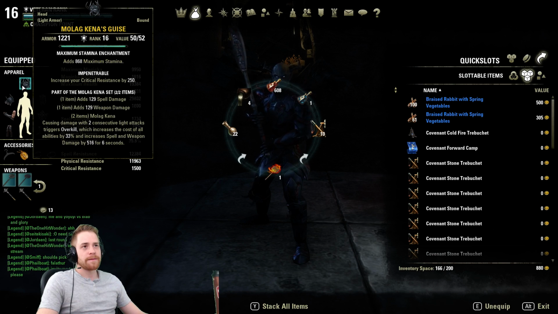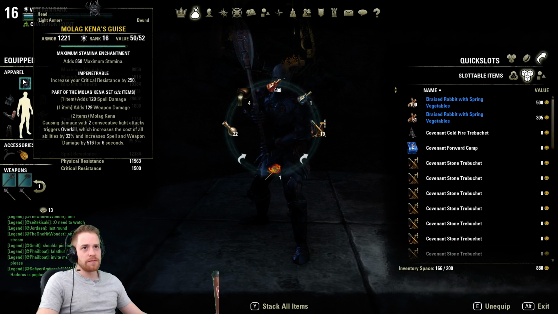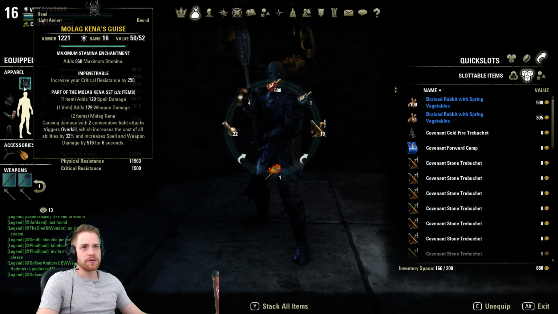But really, you can interchange any kind of 2-piece Undaunted. Blood Spawn is one of your biggest ones. Like, that stam regen is amazing. I'm doing this for now just because I proc Kina a lot, and I'll show you how and why.